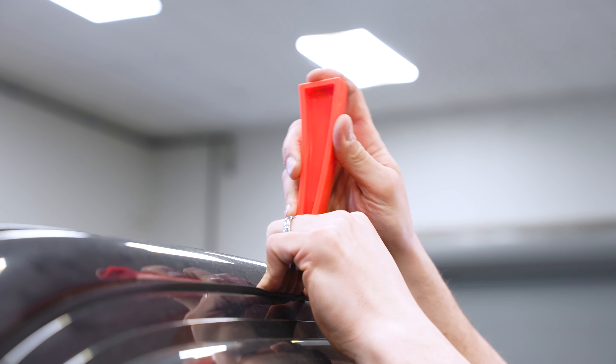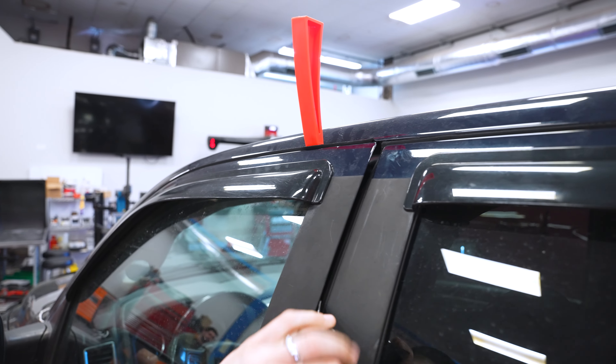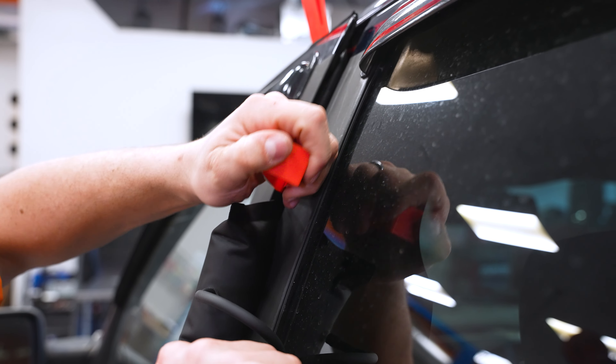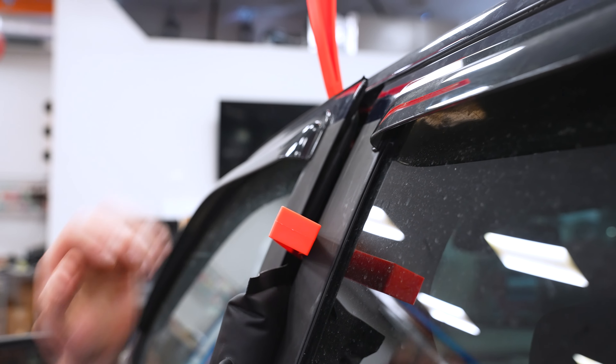I've used my plastic wedge up here to save my work, as mentioned. I was a little too high to get in and manipulate things, so I've moved my air wedge back down a little bit and blown it back up some to create a bit more space. We'll see if that gives us enough to work with.